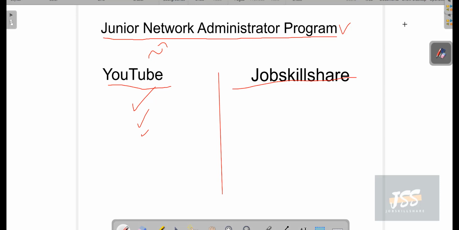Now on JSS, if you're a JSS member, of course you get that hands-on access. And that's another very powerful thing in JSS, that we believe in hands-on. If you have your own devices, you would be able to replicate by watching YouTube. But there is certain content that we cannot put on YouTube because of partners' rights, and those are the practice labs and testout.com as well. And that adds a very big value to our members.